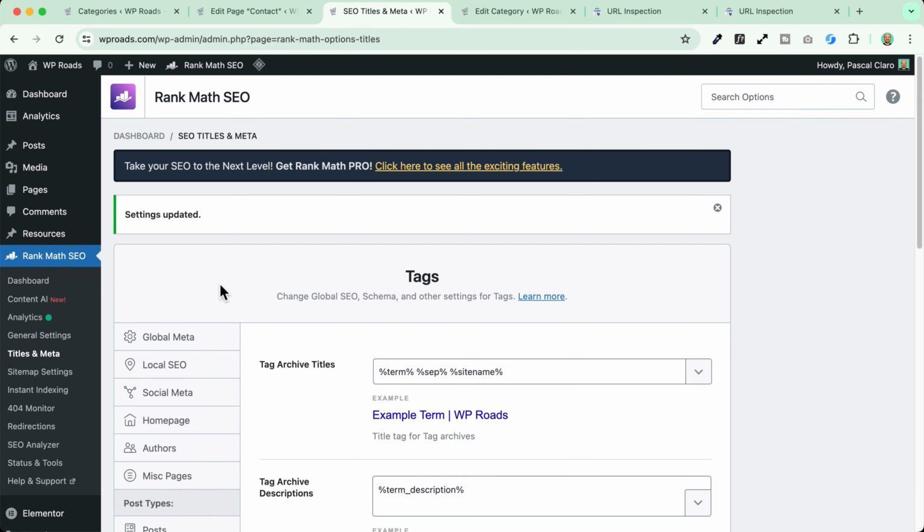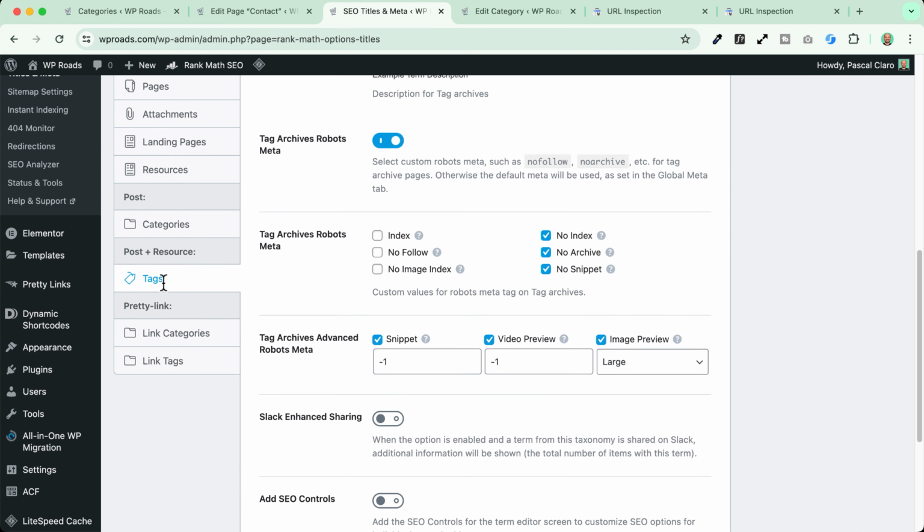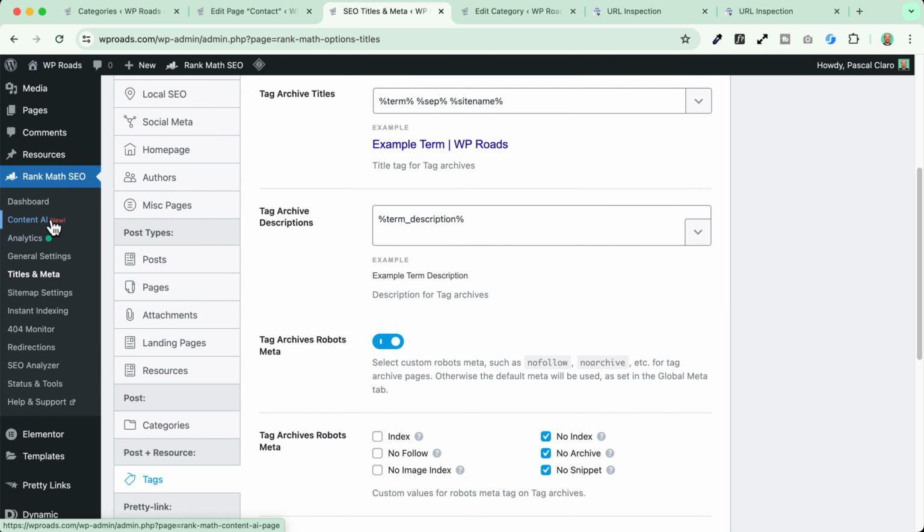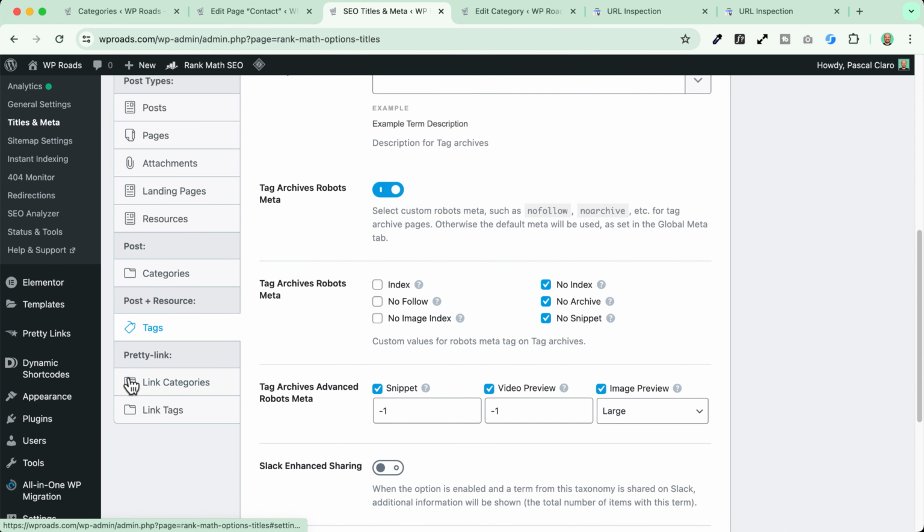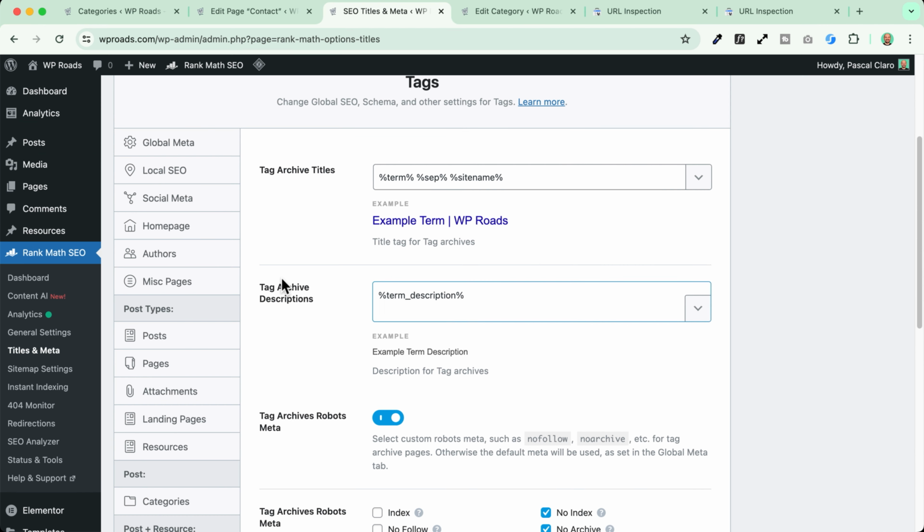There are many settings that you saw here, and I hope that you were able to set up everything perfectly for your website. And I didn't mention it, but if you have WooCommerce installed and if you have enabled the WooCommerce module in the dashboard, you will be able to set up all the global settings here also for your WooCommerce products, which is very easy and pretty straightforward to set up, exactly as we did here with the posts and pages and custom post types.